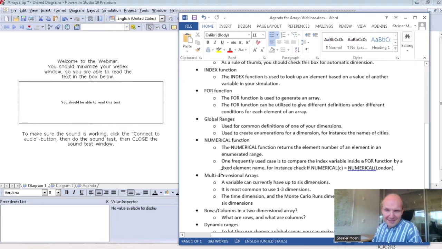Then, after this, if we have time, we will go into multidimensional arrays. They are powerful. It always gets a bit more complex going to multiple dimensions, but that is actually what you often do. Even when running a model without any arrays at all, you already have an array in your time horizon.